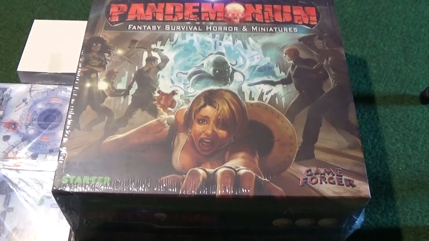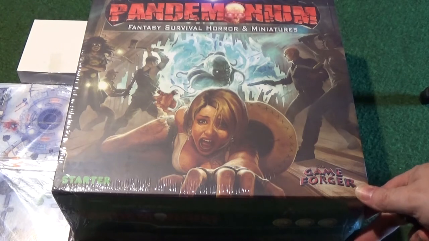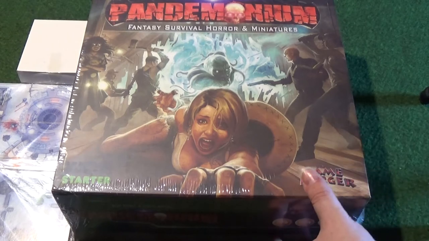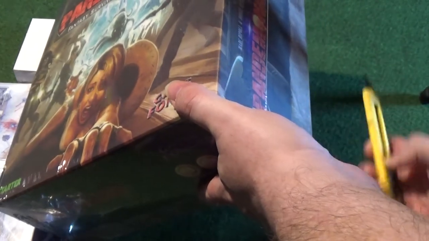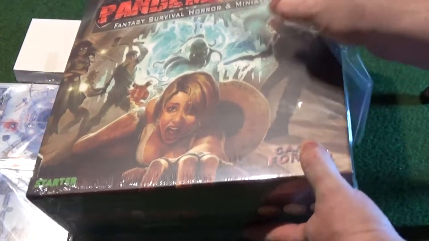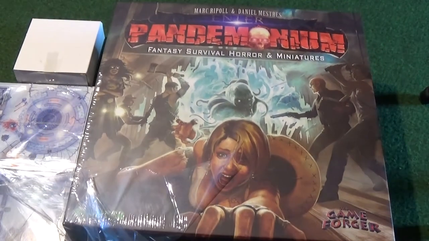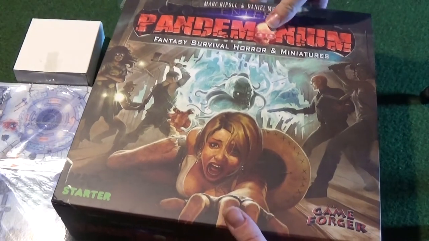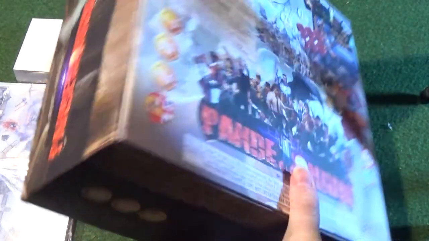Right, so here we are with Pandemonium. It's a fantasy survival horror and miniatures game. It's by Mark Ripoll and Daniel Mestres, I think it is. Published by Gameforger, and it's a Kickstarter project, as you are well aware, because I mentioned it earlier. Let's get the knife of opening on the go, so we can pull the wrapper off. And now that's out of the way, let's turn it over and see what's on the back.